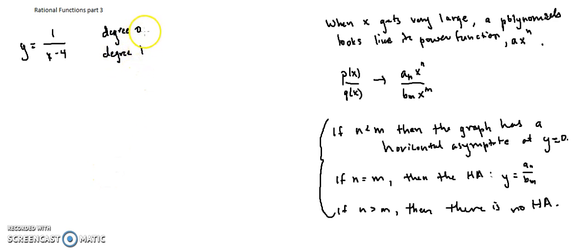So the degree on top is less than the degree on the bottom. This is case number 1 right here. There's no set numbering for this, but I'm going to go ahead and number them just so we can refer to them. So case 1, case 2, case 3. Okay, so the degree on top is less. That's case number 1 right here. And we automatically have a horizontal asymptote at y equals 0.